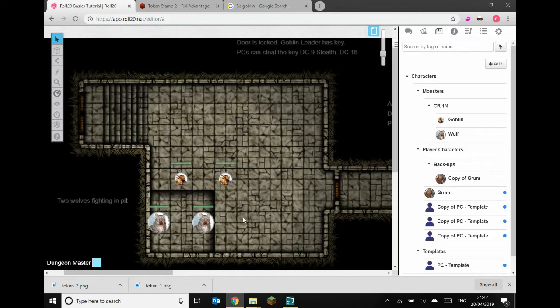Bearing in mind that the wolves are in a pit, and I'm going to say that pit is 10 feet down, the players have an option of fighting those wolves. They don't actually have to do it. So I'm not going to include them when I'm deciding whether or not this is an accurate fight. Now, for 4 level 1 players, the challenge rating should be 1, which means we need 4 challenge rating 1/4 creatures. So we can have, I think, another goblin, or we could have something that is half a challenge rating.